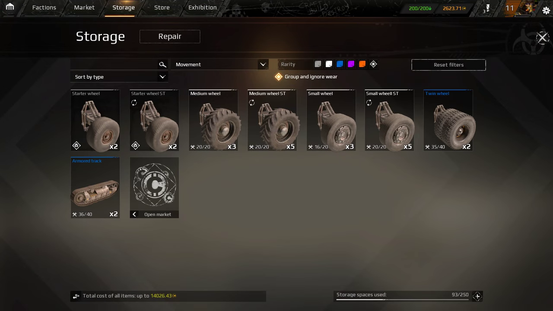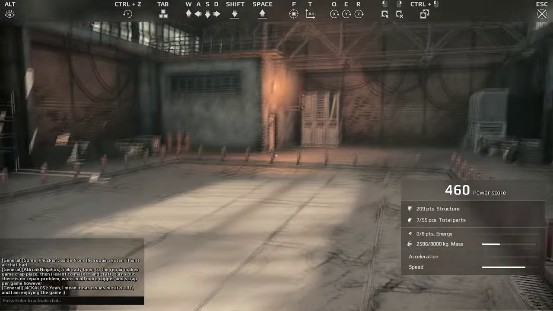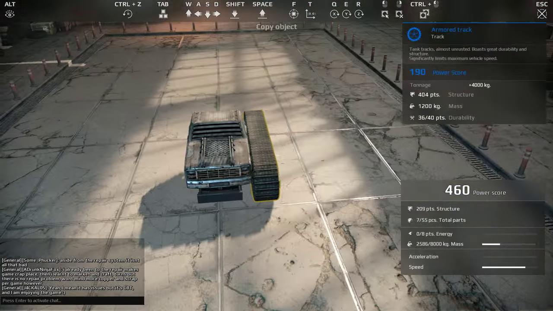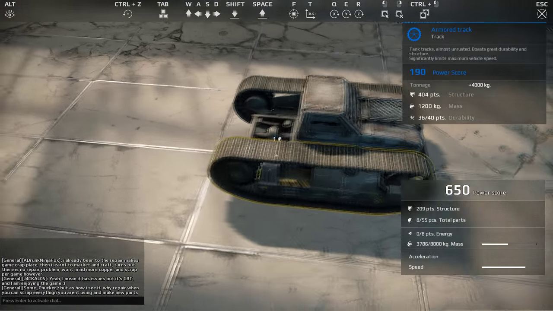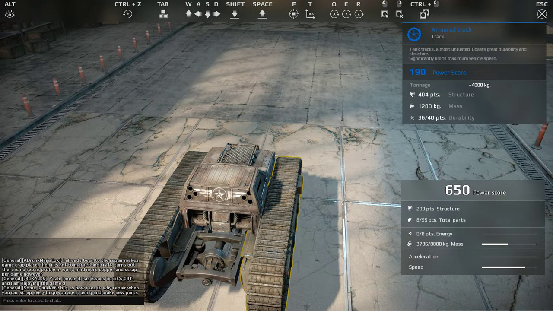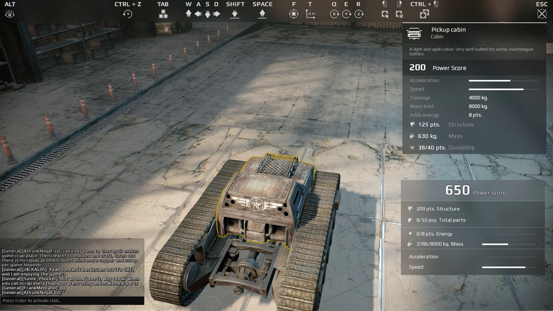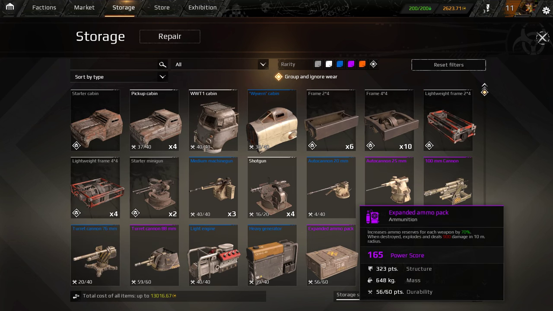Okay, so now we're on to movement. Let's add these big old tracks on board. Laying the foundations. Okay. That looks good. One more over here. That looks good. Now, let's figure this out. Now the 100mm comes, at least from that test drive, with 8 rounds, but luckily enough we have a huge ammo pack that will help us have more rounds.